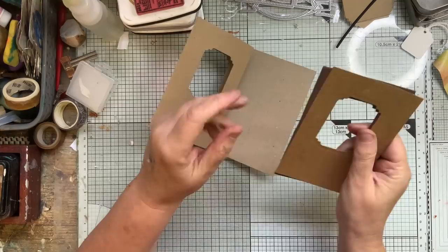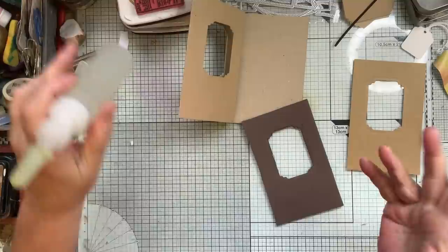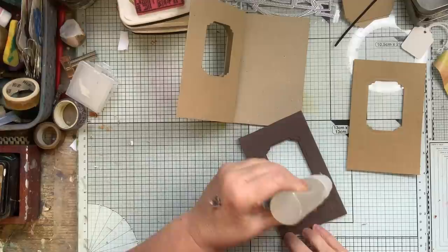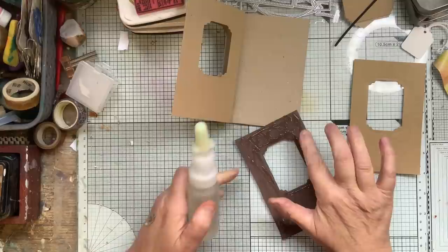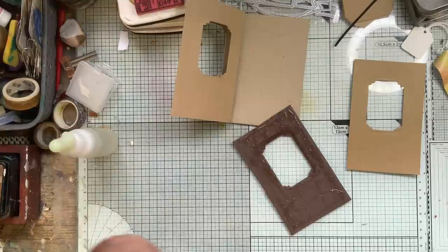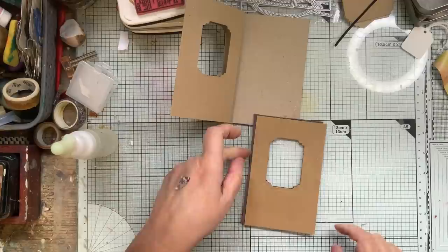I will glue that onto there. We can do this way, or you can do the magnet. The magnet is quite important to get that in, but I'm gonna do this first just to show you. Okay, and that can be drying. I'm just gonna spread the glue around that bit because I don't want loads there. Okay. And I line this up. This is important that this is lined up, okay? Because you can trim off anything that's overlapping, which there is, you see? That's not important.